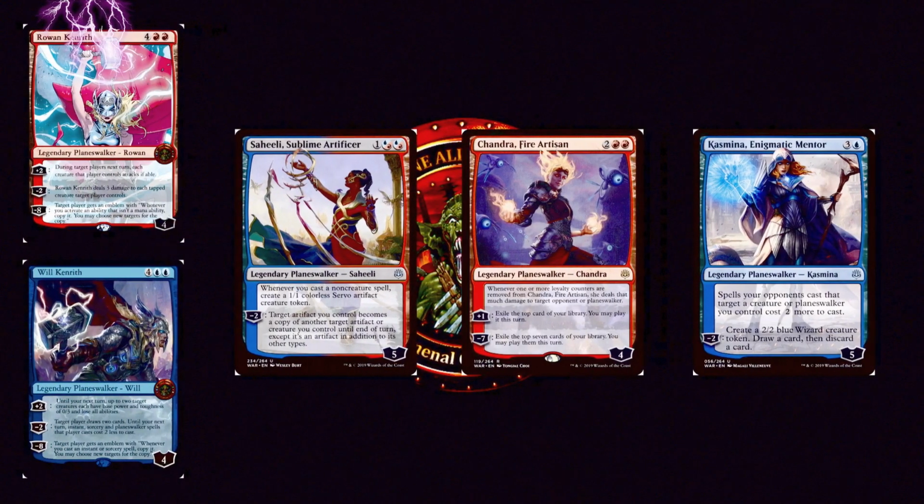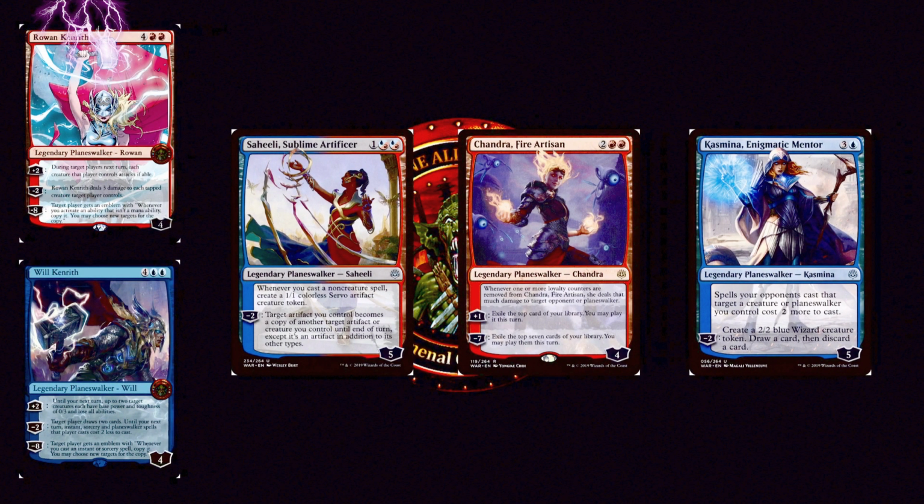That's excellent. Moving along, we have Saheeli, Sublime Artificer. 1 and 2 hybrid blue-red mana. She enters with 5 loyalty counters. She says, as her static ability, whenever you cast a noncreature spell, create a 1/1 colorless Servo artifact creature token. And for -2, target artifact you control becomes a copy of another target artifact or creature you control until the end of the turn, except it's an artifact in addition to its other types. So, what's most important about Saheeli here is she's giving every single one of our Planeswalkers protection.